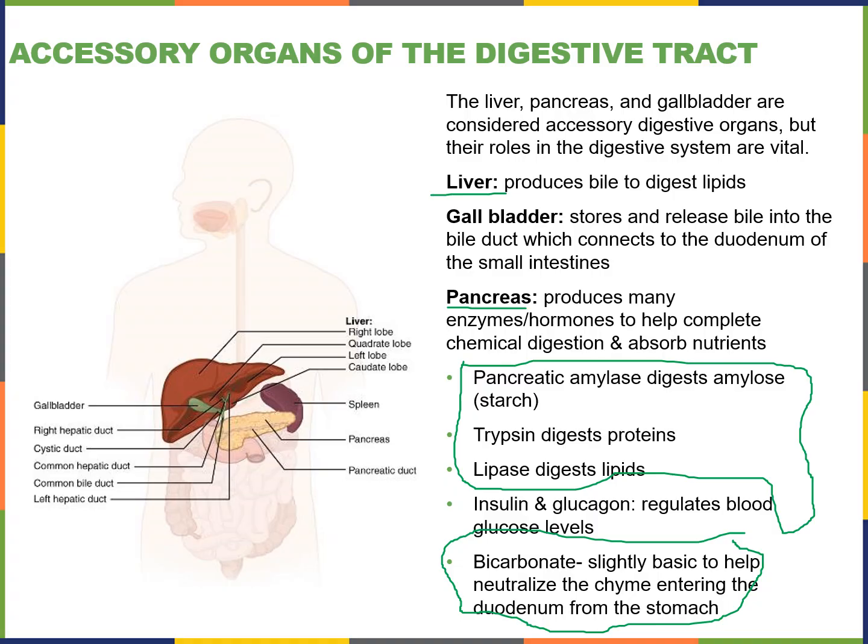But these enzymes do not work at an acidic pH. So the chyme has to be neutralized. The acidic pH has to be neutralized. And so in pancreatic juice, apart from the enzymes, so here's pancreatic amylase, there's another one called trypsin that will digest proteins, and then pancreatic lipase digests lipids. But for these enzymes to work, we also need bicarbonate ions. So pancreatic juice contains bicarbonate ions, which are alkaline, and so they neutralize the chyme so that these enzymes can work properly.